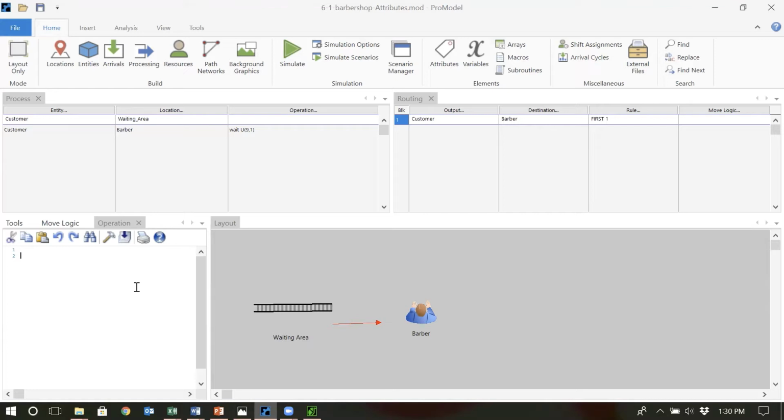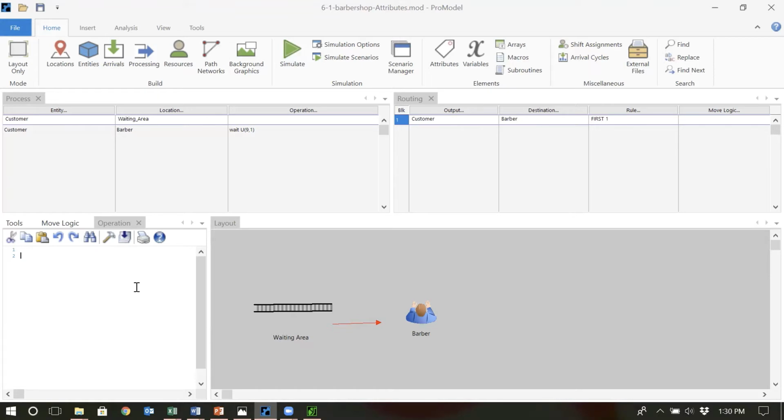I have to save it in a variable, and then use that variable in an if-then-else condition to say, if the value of this random number is in this range, then give the tag of 1. If it's in this range, give the tag of 2, otherwise the tag of 3. So first I want to generate a random number between 0 and 1, and then I want to save this random number in a variable.